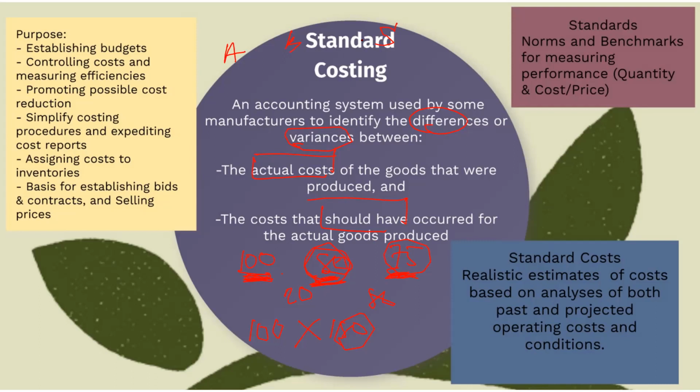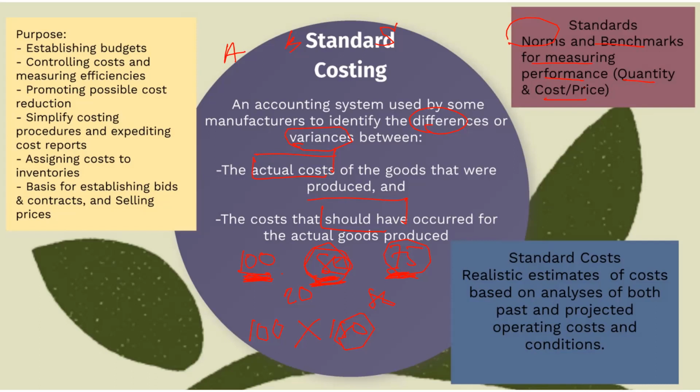Now what is the purpose of your standard costing? Why do we do this? Initially, your standards are norms and benchmarks for measuring performance. It may be in quantity or in cost or your price. Your standard costing is more useful at the end of the period. It's as if you are relating this with your flexible budgeting already, because you are trying to adjust according to the actual performance, using your standard costs, your standard price.